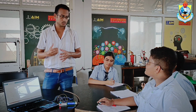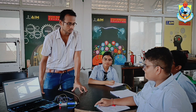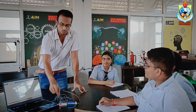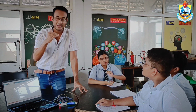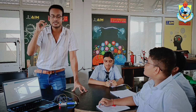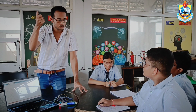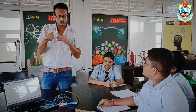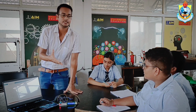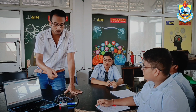So can you name another benefit of using this DHT11 sensor? Anyone? No? So let me explain. What we can do with this DHT11 sensor is build it into drones and fly them into the skies. So this DHT11 will determine the weather condition. What is the humidity of our cloud? When the humidity of our cloud is much higher than expected, what will that indicate? It will be rain. Yes. So from this humidity level, we can also determine whether it will rain or not. So it can also be used in weather detection.